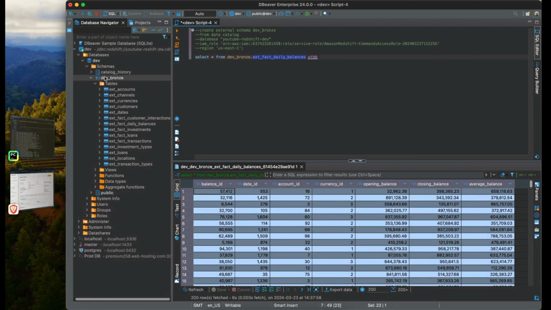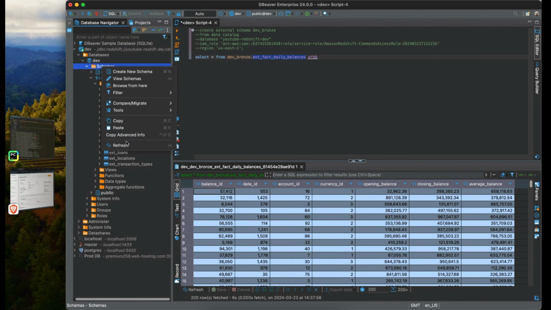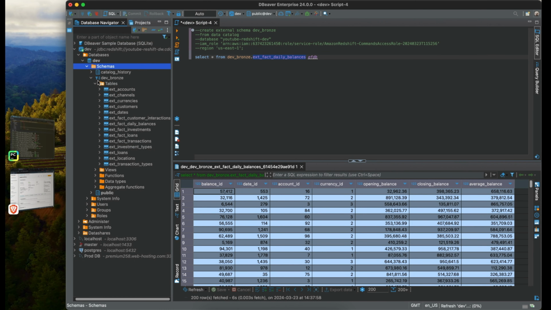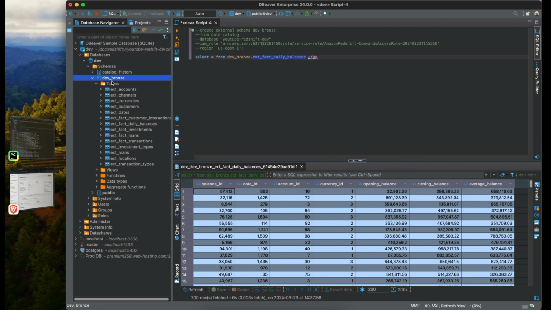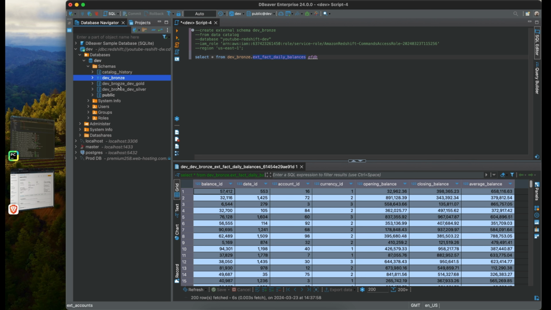So we just fix that. If you do a refresh in the schema, we should be able to see the additional schema here. But the problem now is the naming convention here is not right. It says dev bronze, dev gold, dev bronze, dev schema, dev silver.